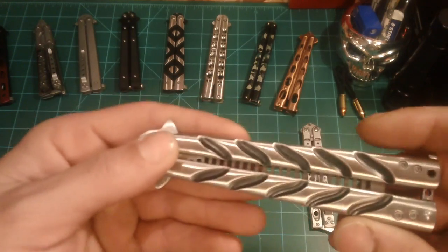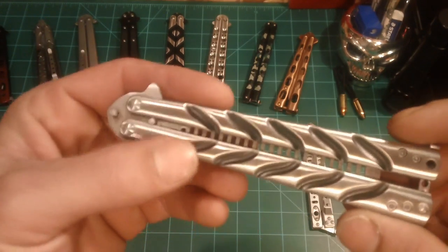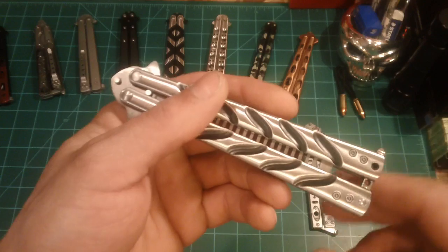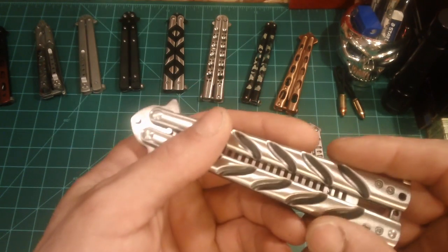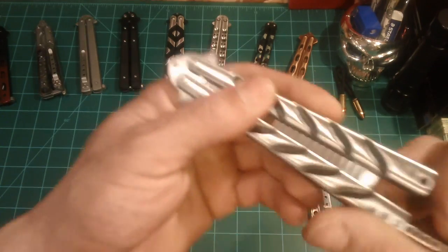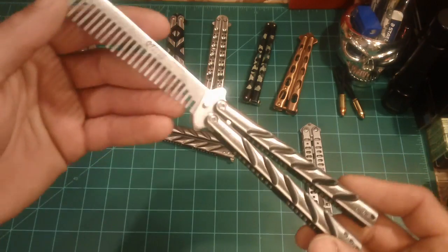This is on an Mtech balisong designed by Darrel Ralph. It's a Mtech twist, but it's the comb version. And let me show you this real quick. It's a balisong with the comb end on there.